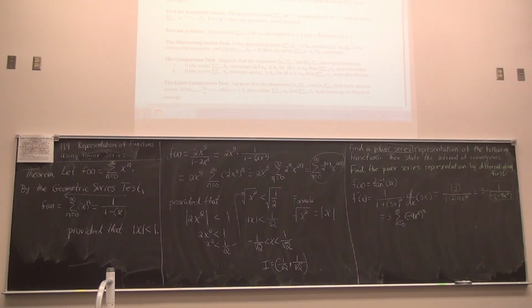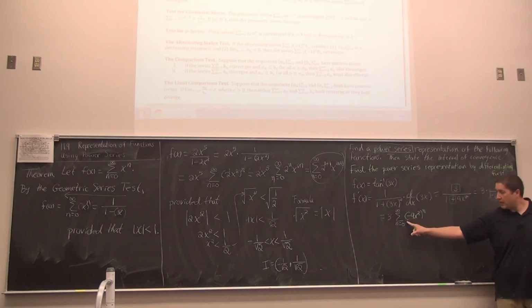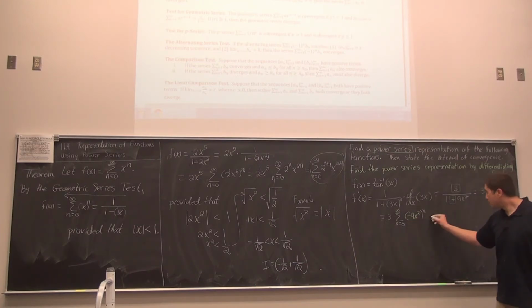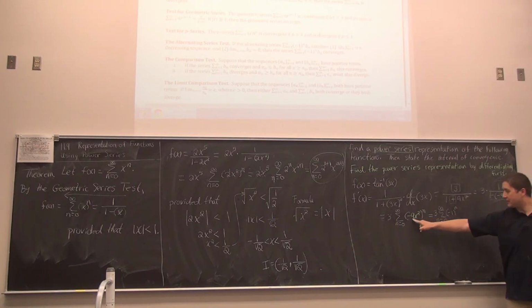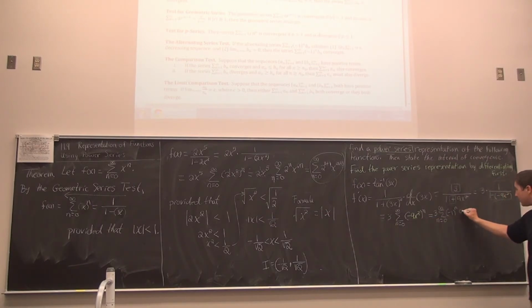Okay, the next thing we're going to need to do is find the interval of convergence of this. But since we have a lot of work to do on this one, we need to simplify this as much as feasibly possible. So we're going to say that this is the same as the summation as n goes from 0 to infinity of 3 times 9 to the power of n, and let's go with negative 1 to the power of n first. There are entirely three factors there: 9 to the power of n, and x to the power of 2n. It's still helpful to bring in that 3 and combine it with 9 to the power of n. So let's do that on the very next step.